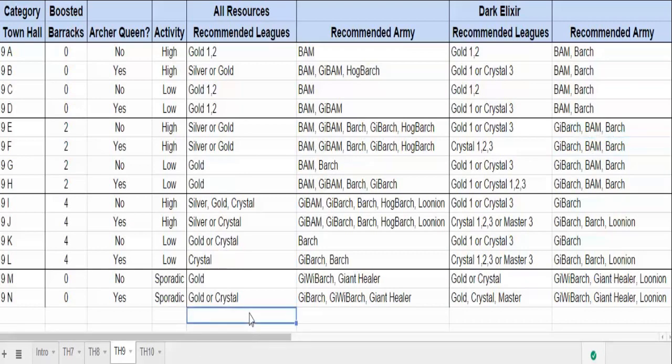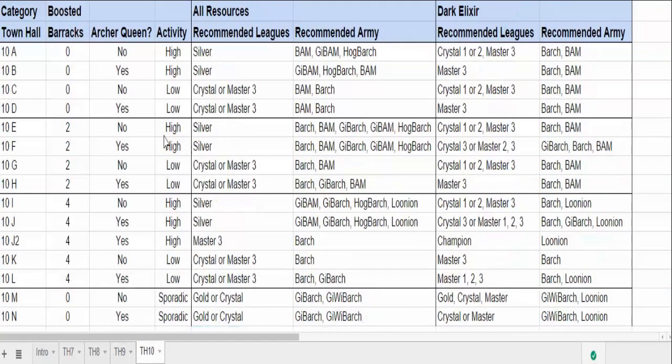So yeah, I'll let you guys discover where you belong in this spreadsheet. I'm not going to go through all the different categories and explain everything because there's just too much. And basically, in summary, if you're not boosting your barracks, you want to use armies that don't take a long time to cook and can fill up your camps fast so you can get more raids done and make faster loot.